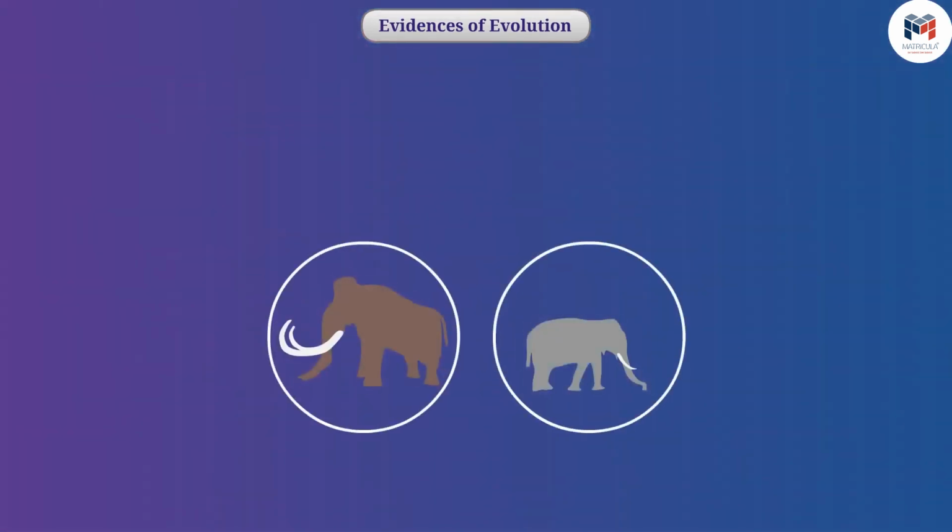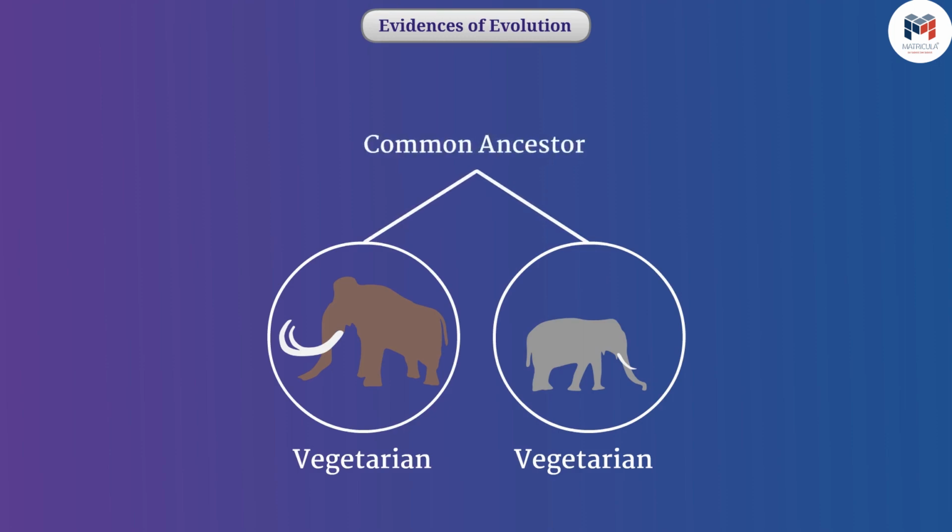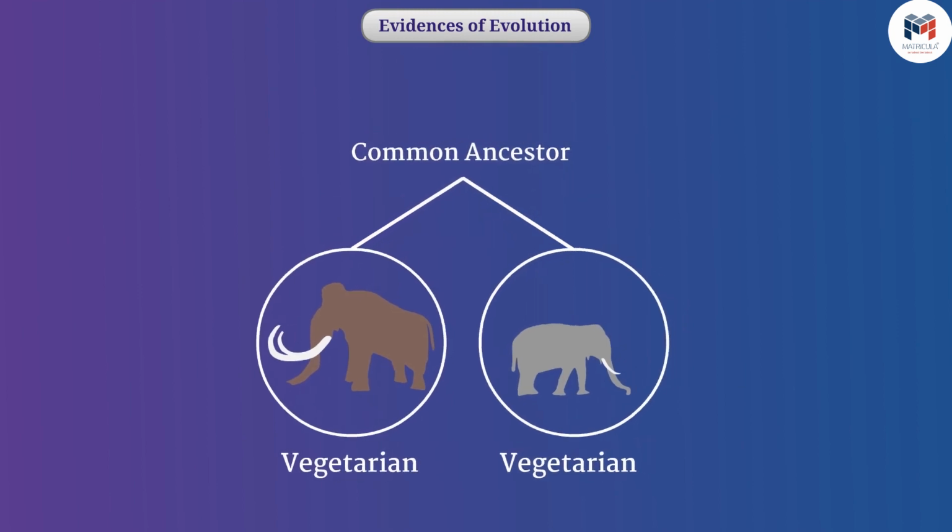Characteristics is the description of an external shape or behavior. If different organisms have the same characteristics, then it can be inferred that they must have evolved from the common ancestor. In this way, if the characteristics of two species are closely related, then they must have a common ancestor.